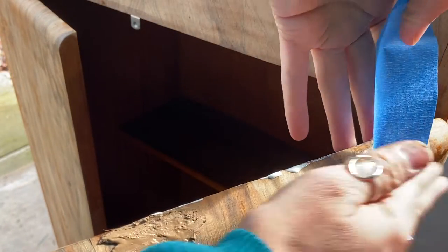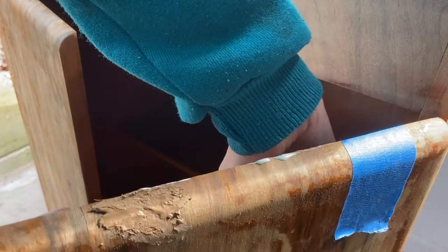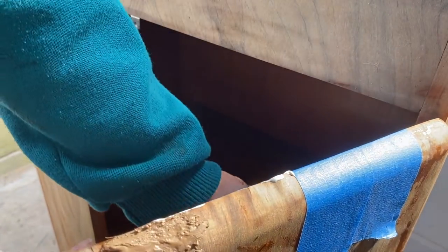However, once the glue was all good and in place, I went in with some painter's tape and just made sure to pull really, really hard and press down on that veneer and tape to make sure that the veneer was getting pressed down to its original position.